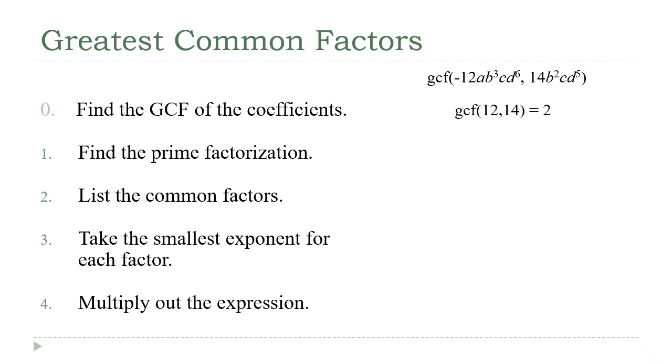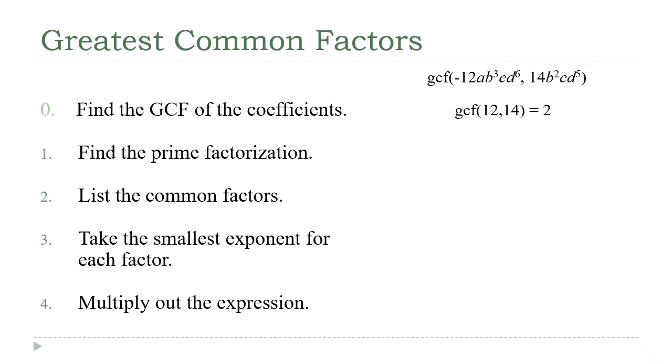Now, when I do this, you notice that I kind of politely ignored the minus sign and did plus 12 instead of minus 12. Technically, there's no way to order polynomials to say one is bigger than the other. So I could just as well have put negative 2 there. But as a practical matter, when we're finding the greatest common factors of monomials, if we have a choice, we're going to go with a positive coefficient instead of a negative one. You'll see when we start talking a little bit later about factoring, it's generally just that little bit easier if it's a positive thing we're trying to factor out than a negative one. Right? So I'm going to go with positive 2 here for this step 0.